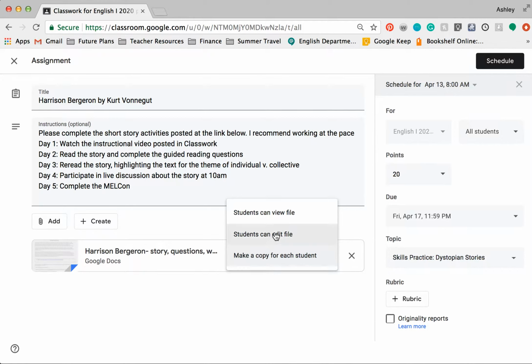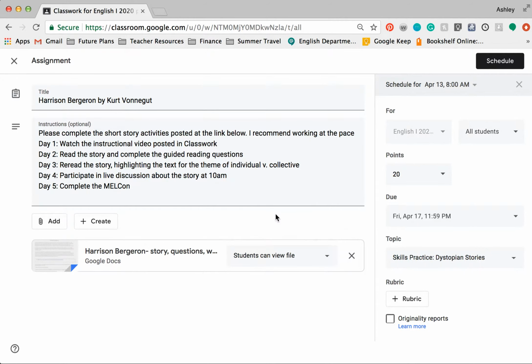Let's say instead I wanted all of my students working together to add things to a class set of Google Slides. We're making a PowerPoint set of slides together. I want each of them to add one slide. If I was trying to do something like that, where all my students are collaborating together at the same time on one document, I would press Students Can Edit File. I don't usually use this because 30 kids on one document can get overwhelmed pretty quickly, but it is an option. You can also press Students Can View File.